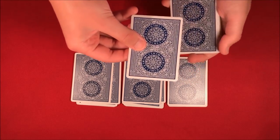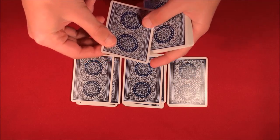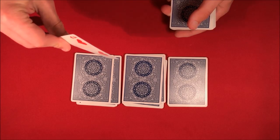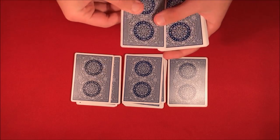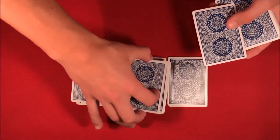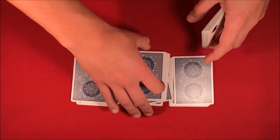The next card is going to be your card. I'm going to show you guys the card — I don't want to see it, so I'll show you the card here without looking at it. Hopefully you can all see your card, and then you can put the card in the middle of any packet.